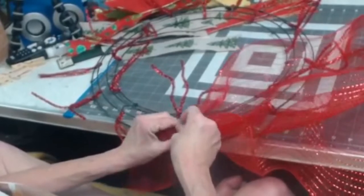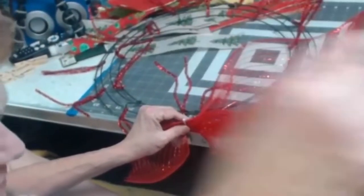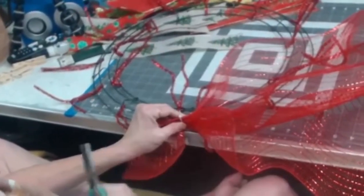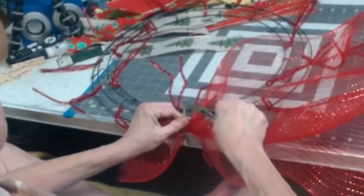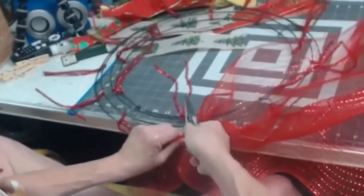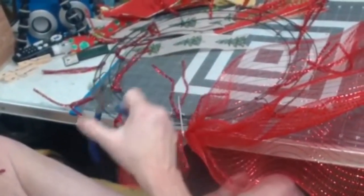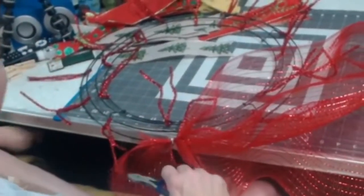Now we're going to get this started. And over here I have my magic grippers. I use these to hold my zip ties because I can't grip them. And I'm just going to pull that just as tight as I can. And I want to slip it towards the inside there so it won't be out and smacking people's doors and things. And I'm just going to clip it off right at the knob.